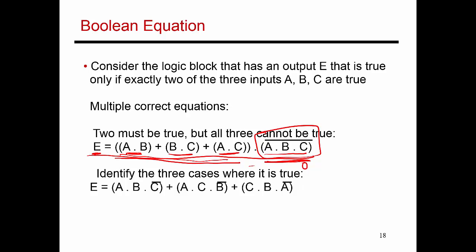So this is one way to produce a Boolean algebra equation for the truth table that we saw before. A perhaps simpler and less error-prone way is to look at that truth table. In that truth table, there were three terms which were one. So I can basically say that if any one of those three conditions is true, then my output is going to be true. So it's the OR of three different conditions. And this first condition was basically saying that if A is one, if B is one, but C is zero, I can express that as A ANDed with B ANDed with the inverse of C. So this term is only true under this one particular scenario. In all other scenarios, at least one of these three terms will end up being a zero, and so the result would be a zero. It's only under this particular combination that A, B, C-bar is going to be true.